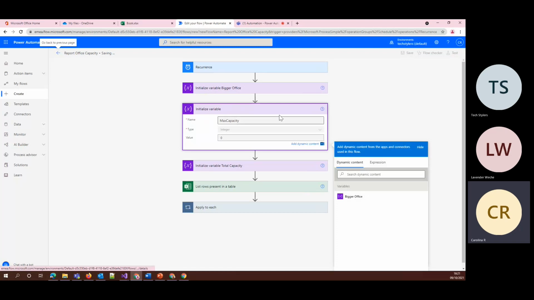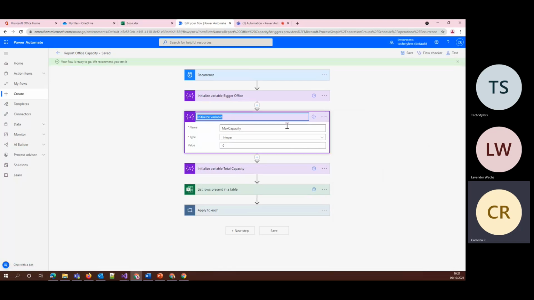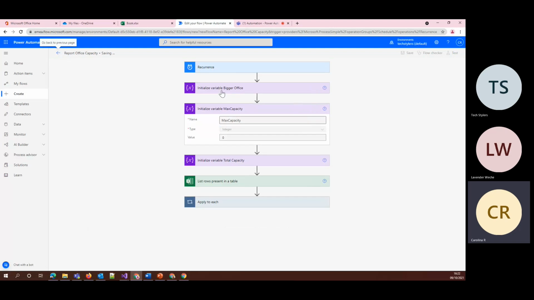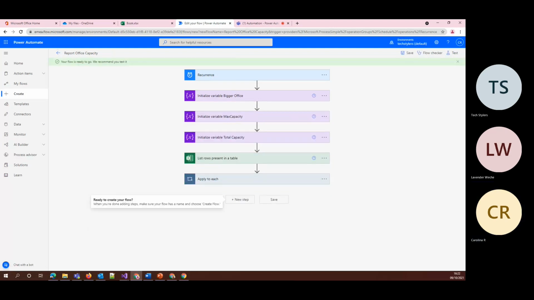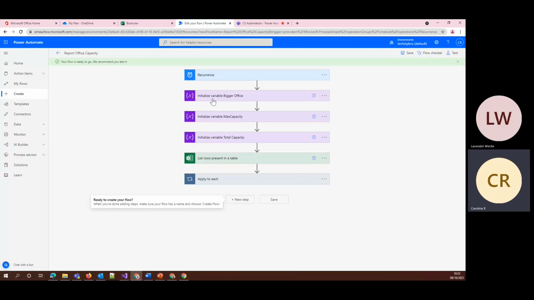Okay, and save and rename this action card to max capacity. Okay, right. Let me save. Now we have 3 variables in our flow. And now I want to set a value to this variable.